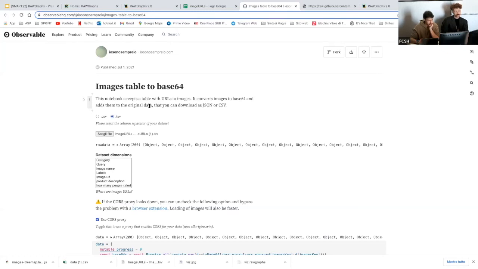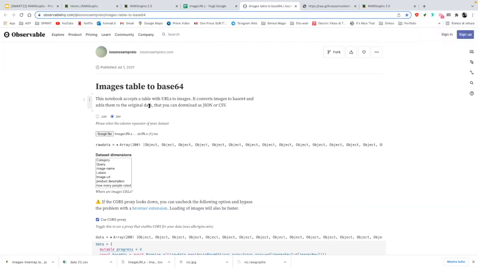If you have a folder full of JPEGs, then this tool won't be of any help. But there are other tools online that are going to convert your image into a base64 string. Okay, thank you. Yeah, no problem.